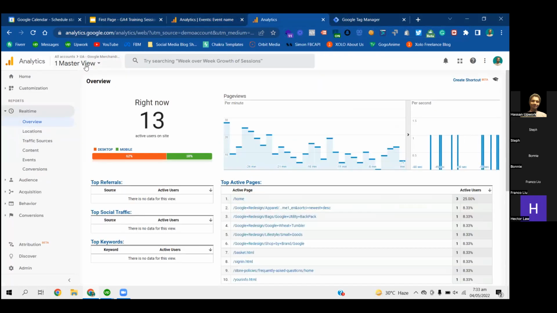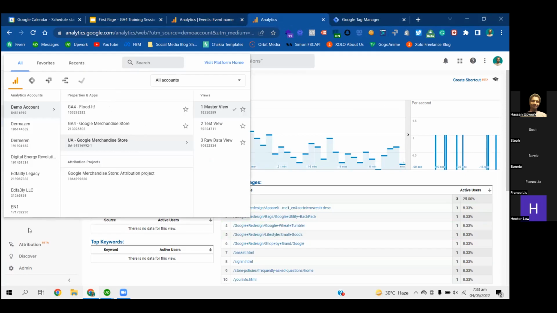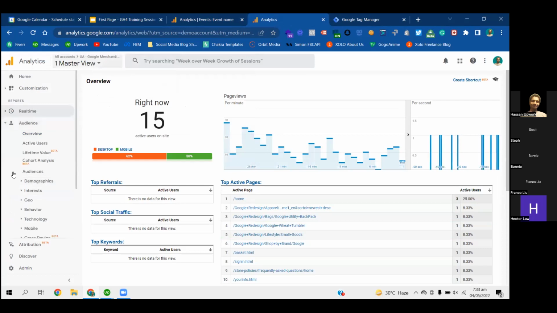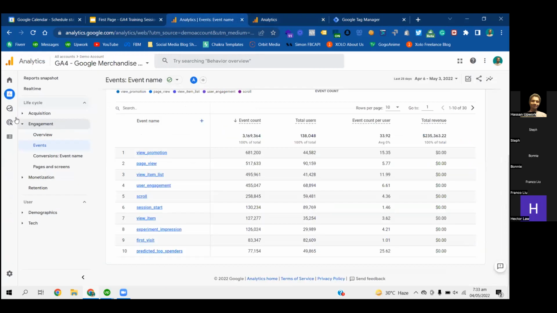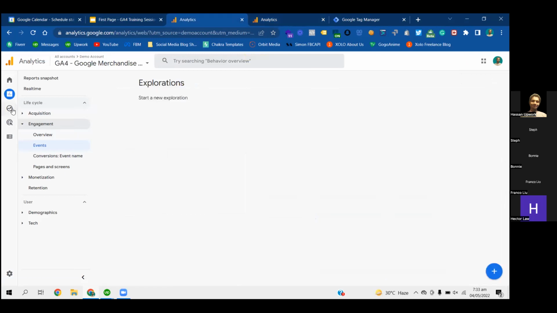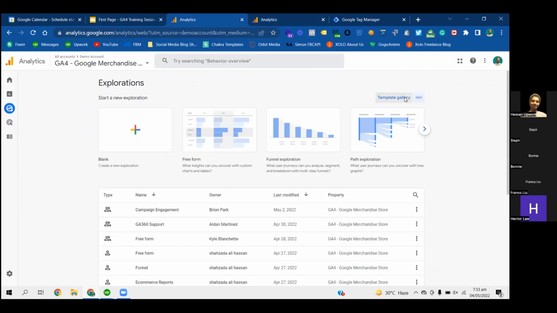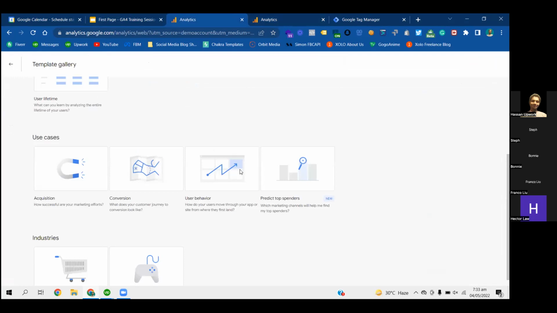In Universal Analytics, if we wanted to create a view that was basically for all the users, which has user ID, we had to create a separate view, and it will show up here under user ID view or user explorer. However, that is different in GA4. In GA4, you have to build a custom report for that. If you go to the Explore tab, hit Template Gallery, and then look for a report called User Explorer.